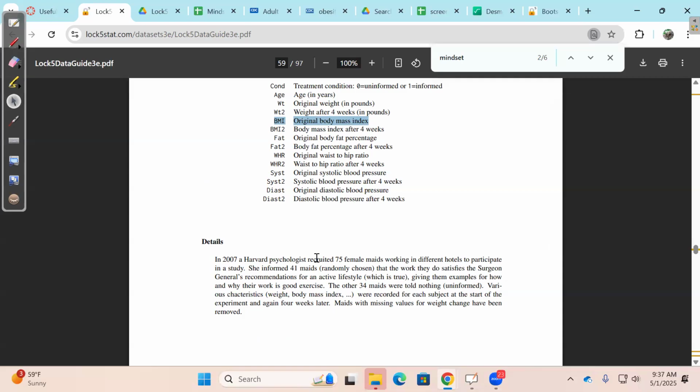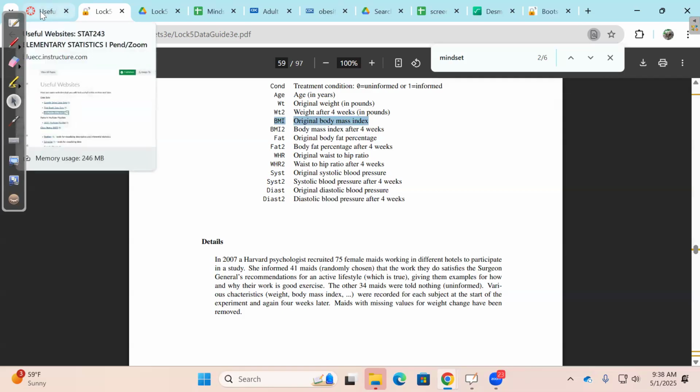Somebody might say, oh no, that's probably representative of all women in the US. Some people might say, no, this is just US maids. Somebody else might say, I bet the target population is just maids in New York hotels. It's not stated here, so it's our best guess. I'm going to say it's maids in the US. That seems like a reasonable target population for this sample. But I think when they did this study, they were looking at women in general.